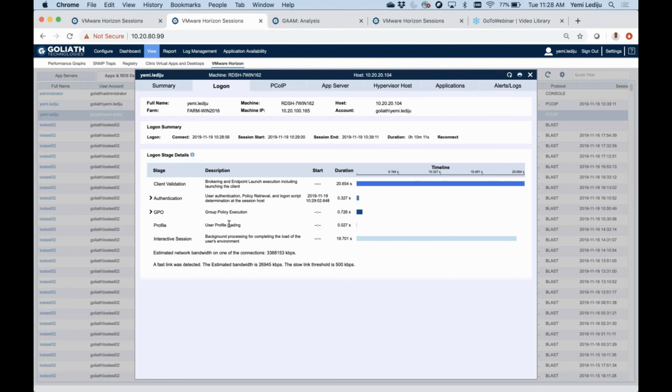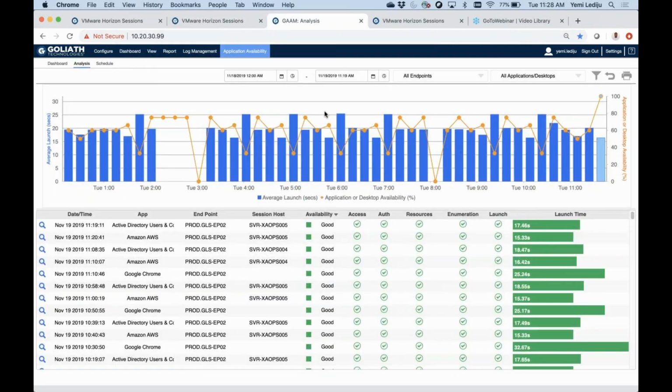So to show you exactly where they were able to do that and how they were able to do that in our technology, I'm going to flip over to the application availability analysis tab. So this is your central console for managing and monitoring all of the launches taking place across the environment. And it's broken down into two sections. You have the top section showing you a high-level dashboard of all of the launches taking place, with the blue bars representing launch time and the trend lines representing availability in your environment. Now, the bottom section gives you details into each one of the launches taking place across the environment.